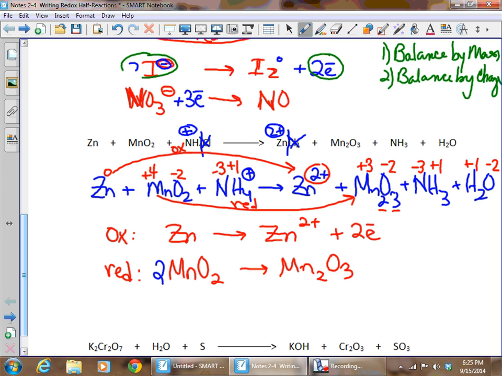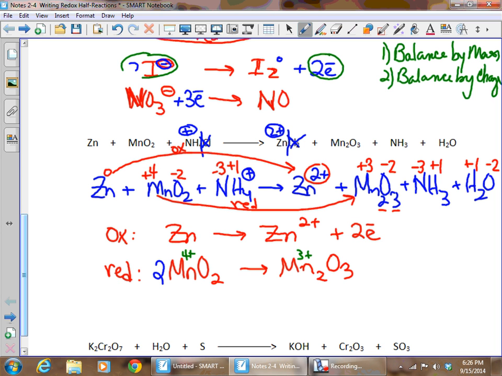Now that we know this, I'm going to put it in green. Remember, we don't want to see this in the final answer. But up above, we established that manganese was a +4 on this side and a +3 on this side. So that looks at first glance like a 1 electron change, but remember, we have to take into account how many times it happens. We're going from 2 4 pluses, which is a +8, to 2 3 pluses, which is a +6. We've got that 1 electron change twice.